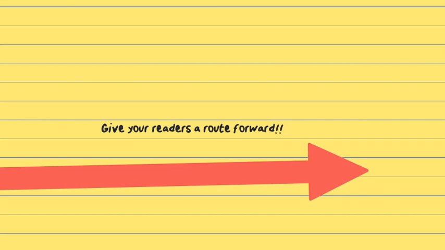So those are the core elements of the conclusion. So, quick review: you are looking at a restated version of your thesis, a summary of your concluding sentences from each of your body paragraphs, and then some sort of route forward for your readers. That's all there is to it. Don't overcomplicate it. Don't spend too long on this.